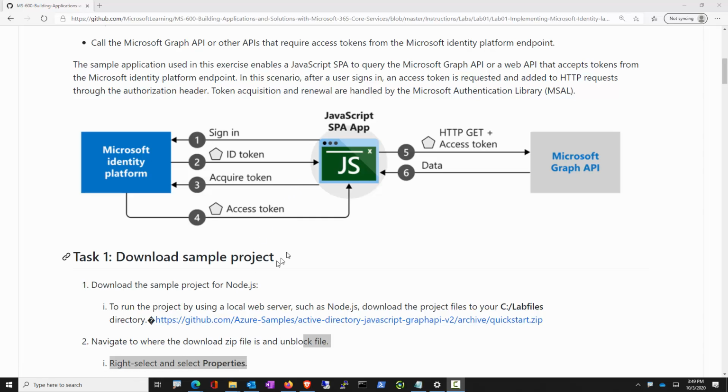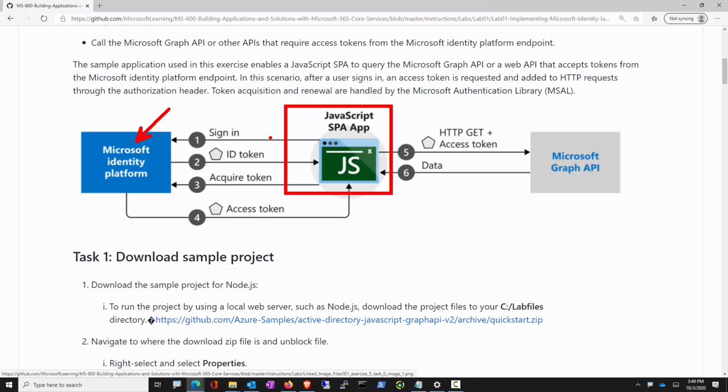This is to ensure that we have a static declaration of these permissions. Remember, these permissions can be declared one of two ways: by statically declaring that our single-page app needs the following scope permissions, or dynamically, which allows us to incrementally ask for more permissions without statically defining them in the application object. In this demonstration, all the permissions we'll ask for will be statically declared. We're not going to do any dynamic scope request in this demonstration or in this lab exercise.